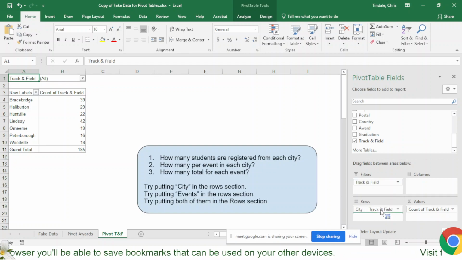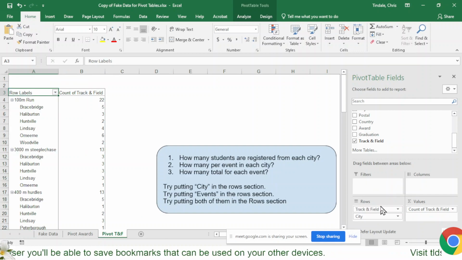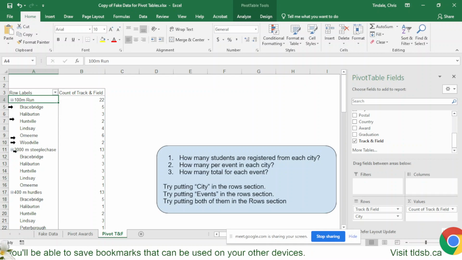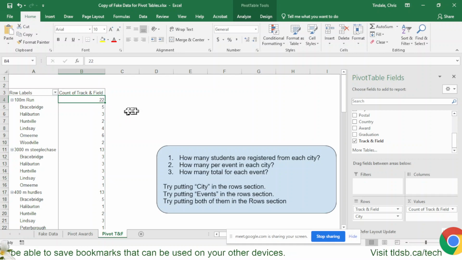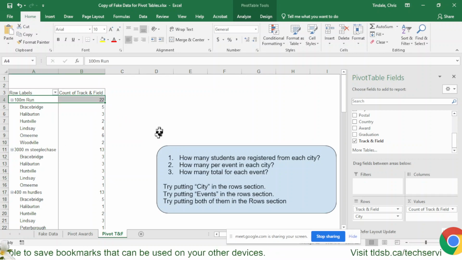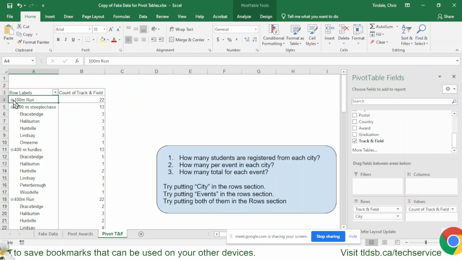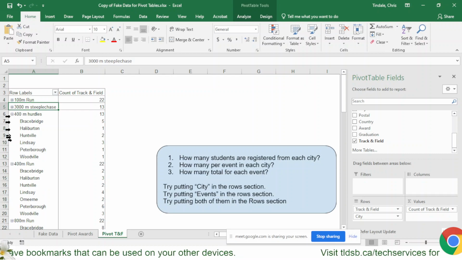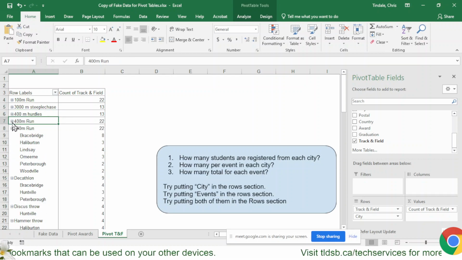So instead I'll do it this way. And then if I want to see the 100-meter run, I can. And it is still giving me my total, so that's still an option there as well. I can hit this little plus minus again if it lets me put my mouse there. There we go. And I can just collapse these different sections if that's what I was interested in. It just depends on what kind of questions you're trying to answer.